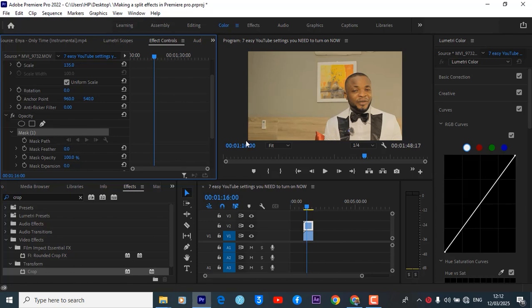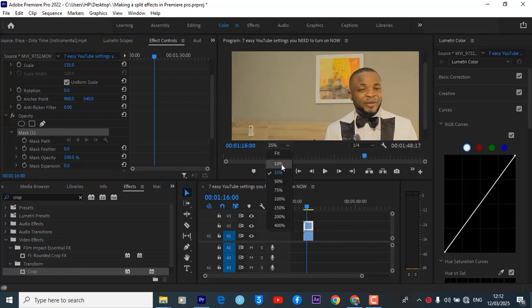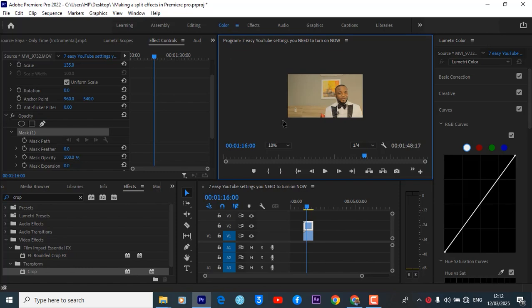So we're going to reduce the mask fader to 0. Then I'm going to crop from here. What I do normally, I reduce this to 10%. Then I'm going to make a cut. I'm going to create a path for the mask, which is this.